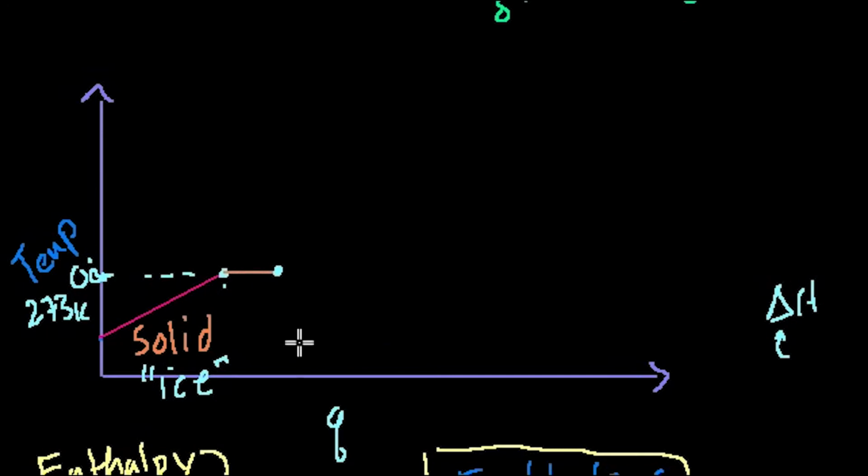And then once we keep adding more and more heat, the liquid warms up too. Now we get to what temperature becomes interesting again for water. Well, obviously 100 degrees Celsius, or 373 degrees Kelvin. I'll do it in Celsius because that's what we're familiar with. What happens? That's the temperature at which water will vaporize, or boil.